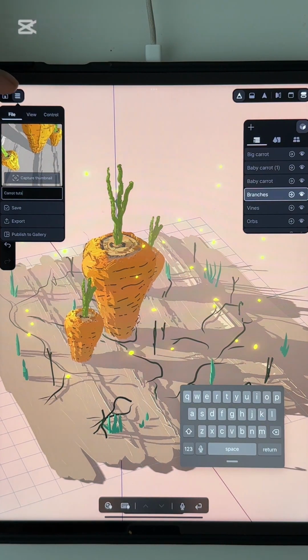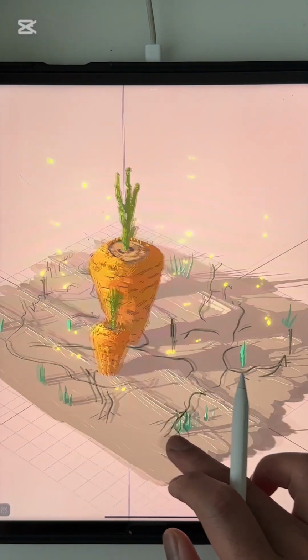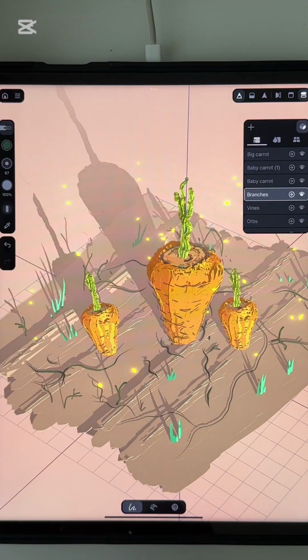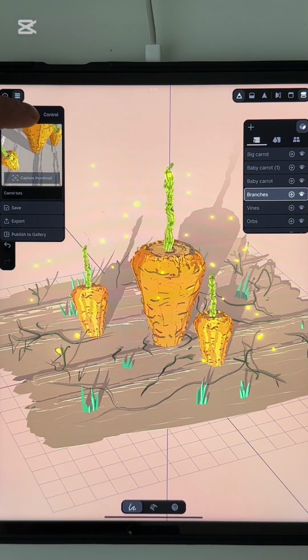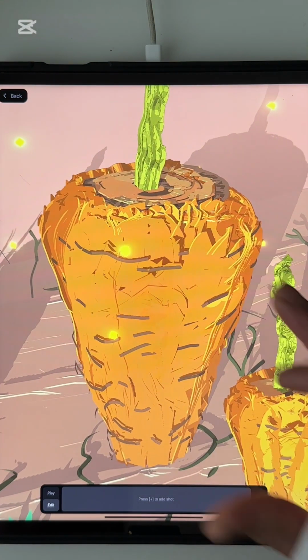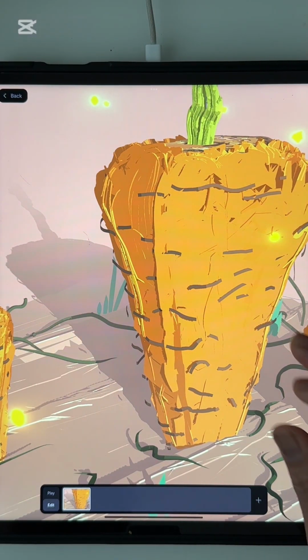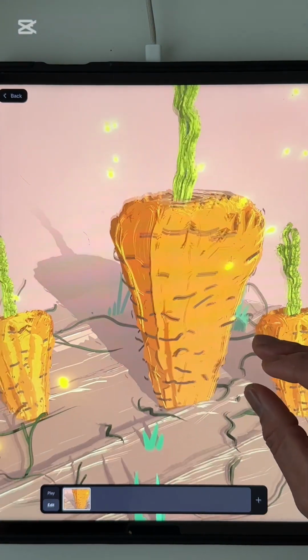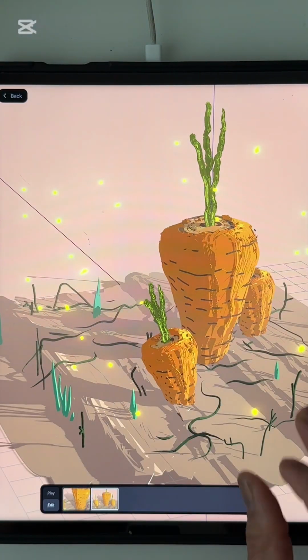Carrots. Here's the tutorial. So video effects here. So sequence, we can hide the layout here, so you will know. See, and now we can add sequence here. So sequence, this one. So this, that one, and press the plus sign, and then like that, and then like that, maybe here.